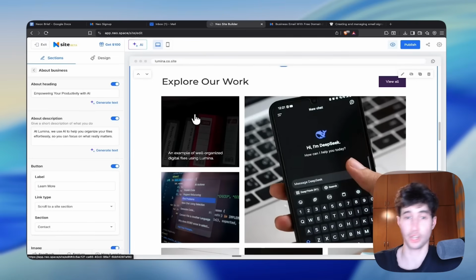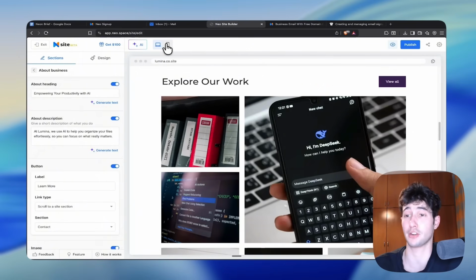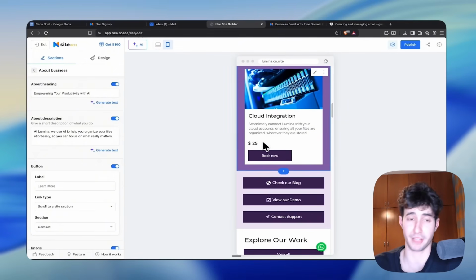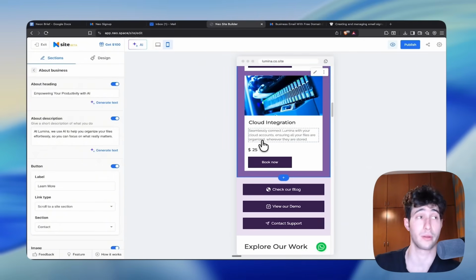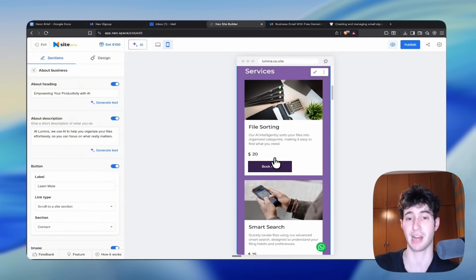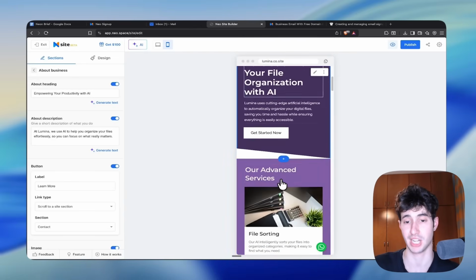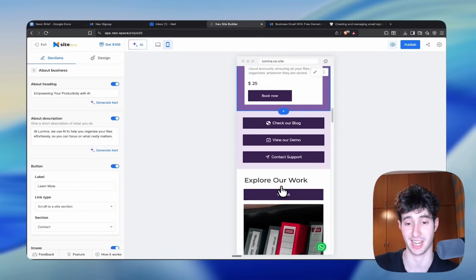And what I also really like about this is that they also give you the option to take a look at how your website looks in mobile view by simply coming over here to the top and clicking on mobile. And that is a super important feature that a lot of dedicated website builders even miss out on, because most purchases these days actually happen from mobile devices. So having your website optimized for mobile view as well is something that is super important and you definitely shouldn't miss out on.